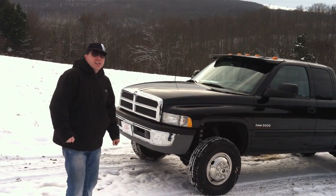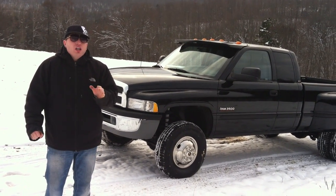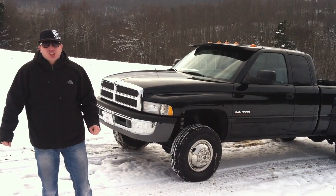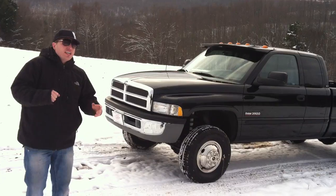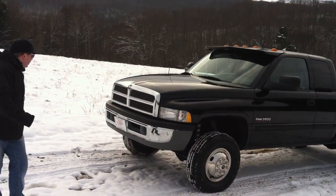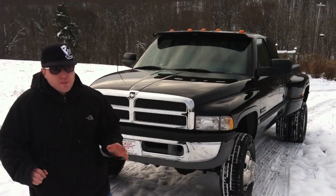Oh, so good, so cold. And this truck right here is not cold. It's a black truck, and it is nice and clean. All of our trucks get a 100-point inspection, 200-point mechanical inspection, and 100 on the interior and exterior. Joe, let's take a walk around this rig and show. This is a 12-valve truck, folks.